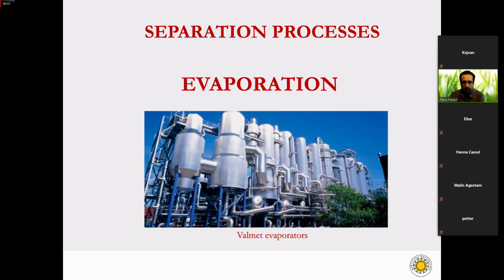So in the later part of this course, we are going to discuss other separation techniques, and it will include evaporation, humidification. It will include a very important process which is called distillation. It's one of the most important unit operations in the chemical process industry. So it's very important that you keep an eye on how we can calculate the number of transfer units in distillation, number of stages in distillation units. And finally, we will also discuss drying processes as a separation technique.